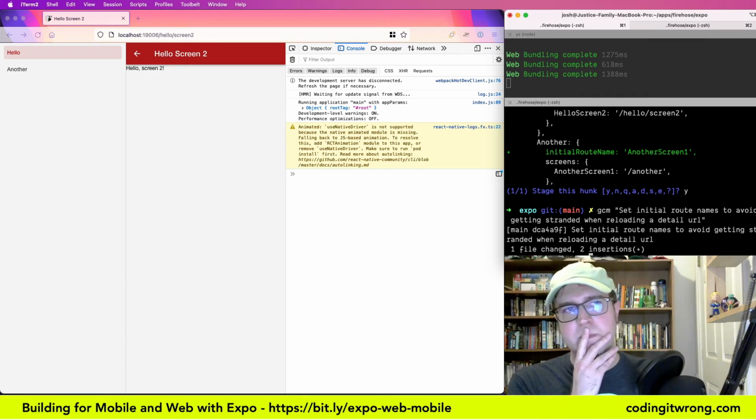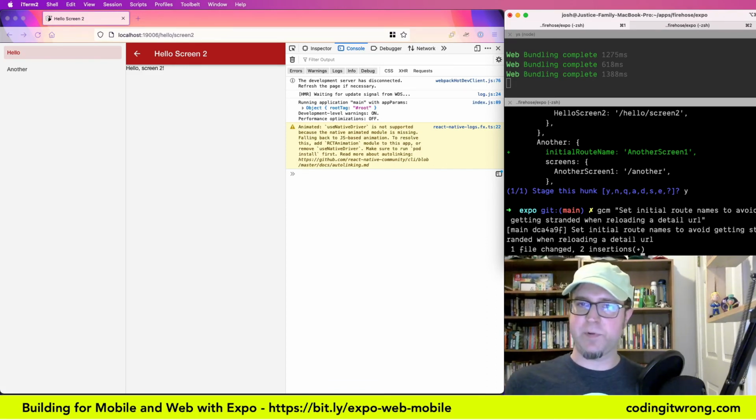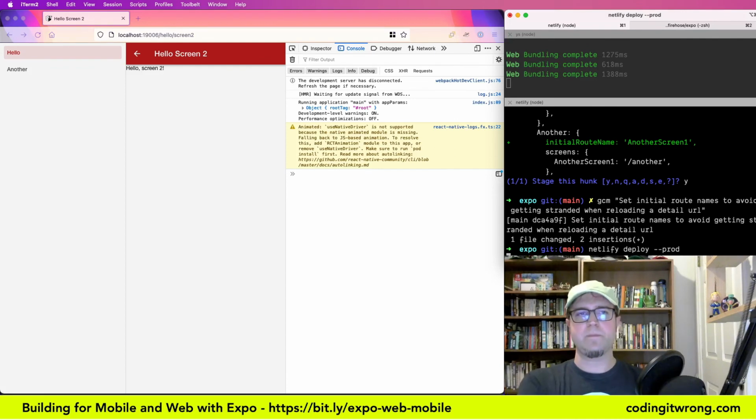All right, there's one more thing we need to add to get this working properly on Netlify, and to make sure that we see that, I want to publish the app as is to the web to see the problem. We're going to need to add in the extra instructions here. So let me first for now say Netlify deploy prod, because we've got changes to our URLs on the web.